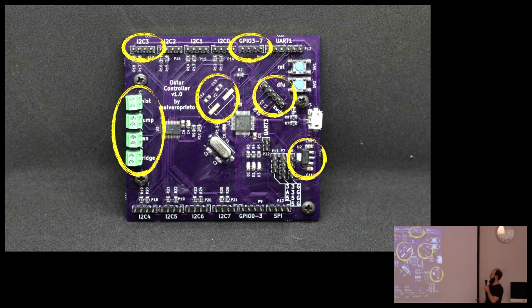What I did wrong? All right, my footprint for my 3 volt regulator was wrong. I didn't double check it, and it was like half the size. I managed to put it on there. You can see the labels here are covered. When you do your layout in KiCad, everything looks so pretty, and then you buy this thing that covers it, and that's not nice. Okay, which one of these pins is power? Which one is ground? Which one is SCL and SDA? I don't know. I didn't label it.